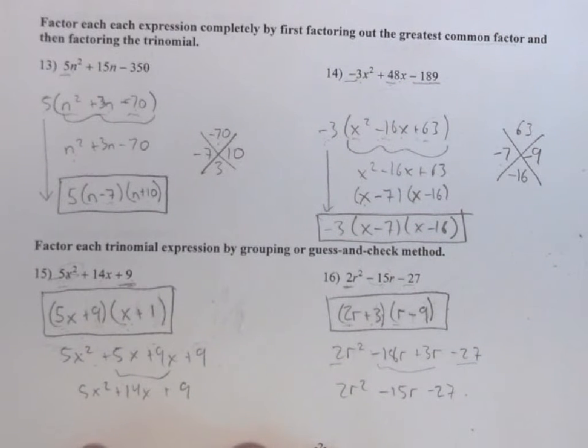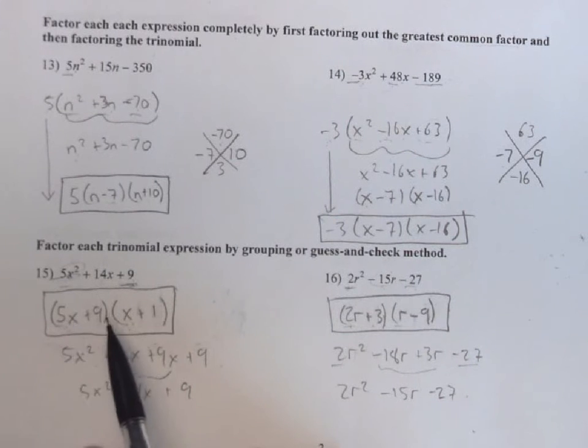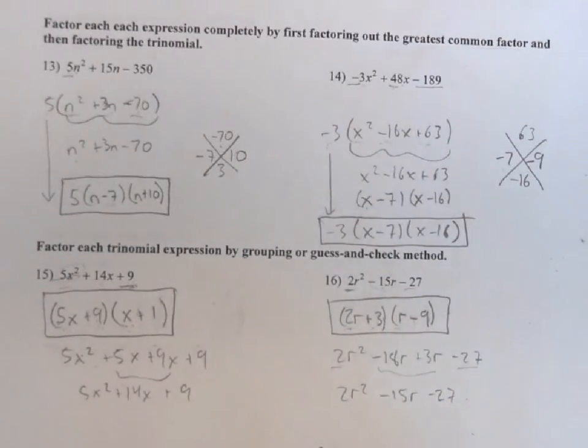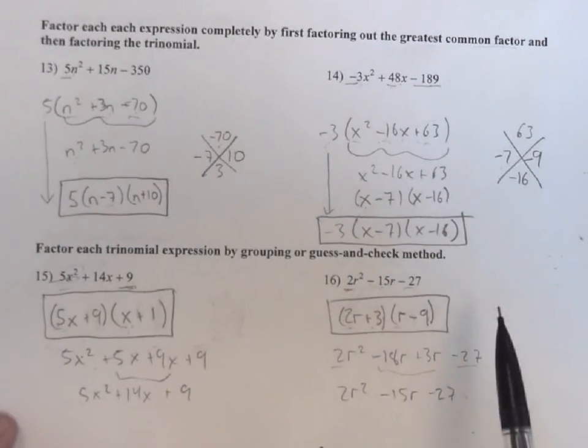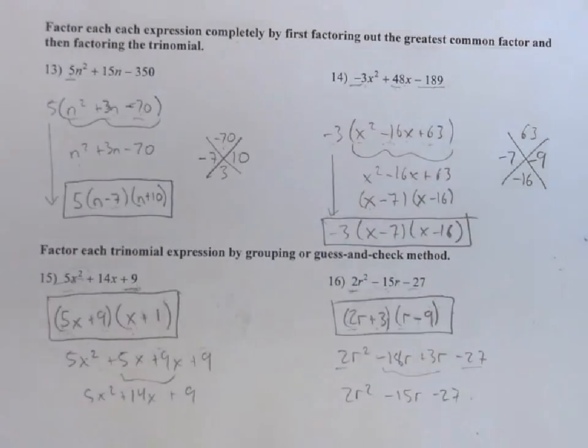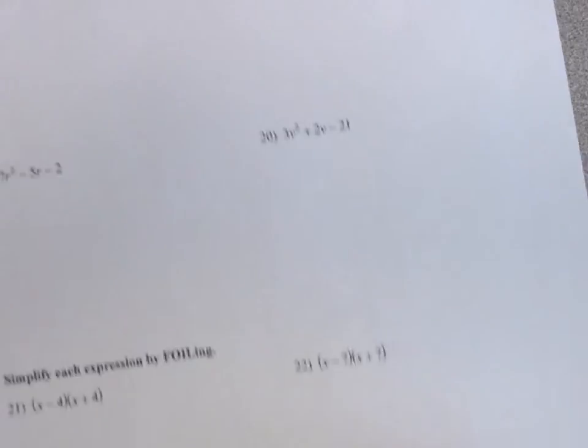Okay, so that's factoring by guess and check. You basically eliminate, or you pick the only options that you have for your terms, and you try all the different combinations that are going to give you the first and last terms, and then you just make sure that you get the right middle term. So some people like that method. I kind of prefer a more straightforward method, which is why I showed you factoring by grouping, but you can also do it this way.